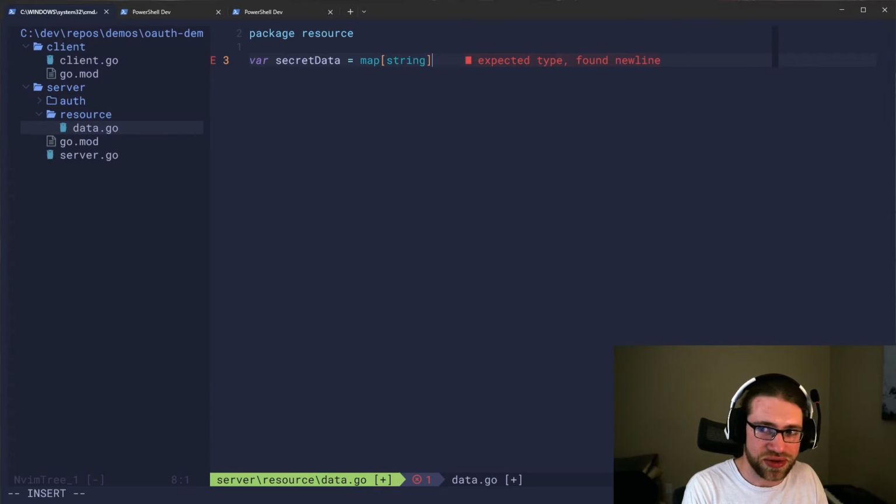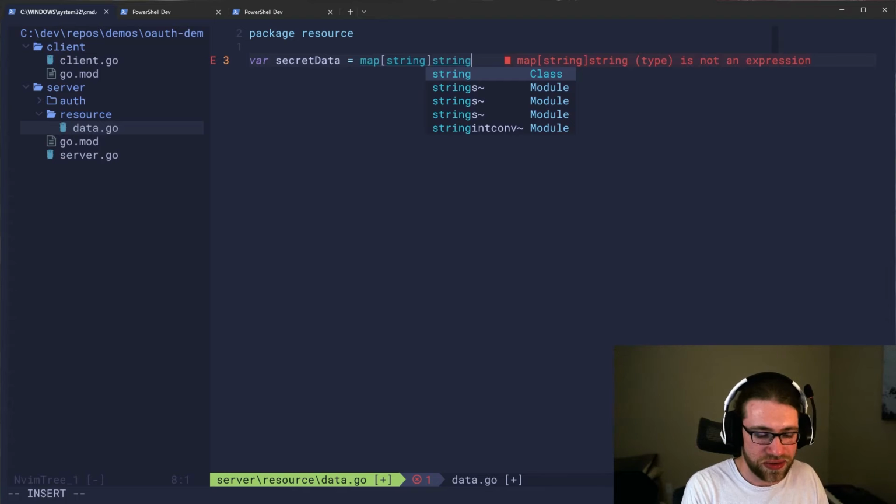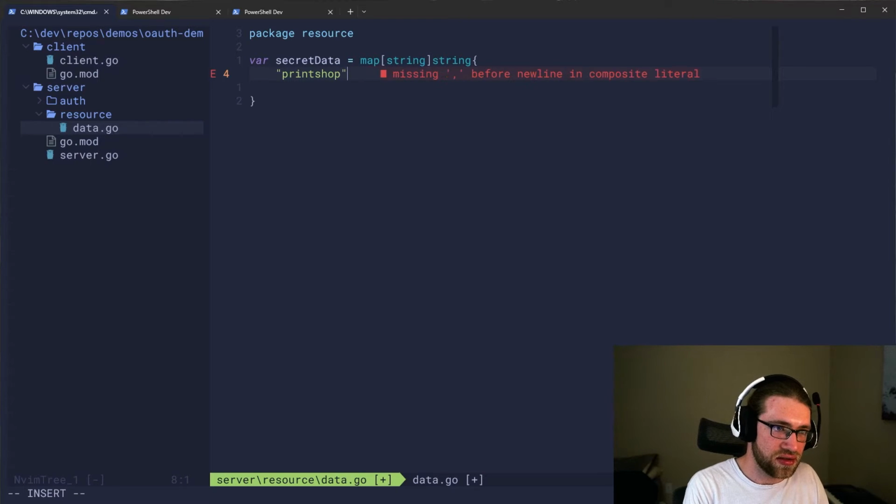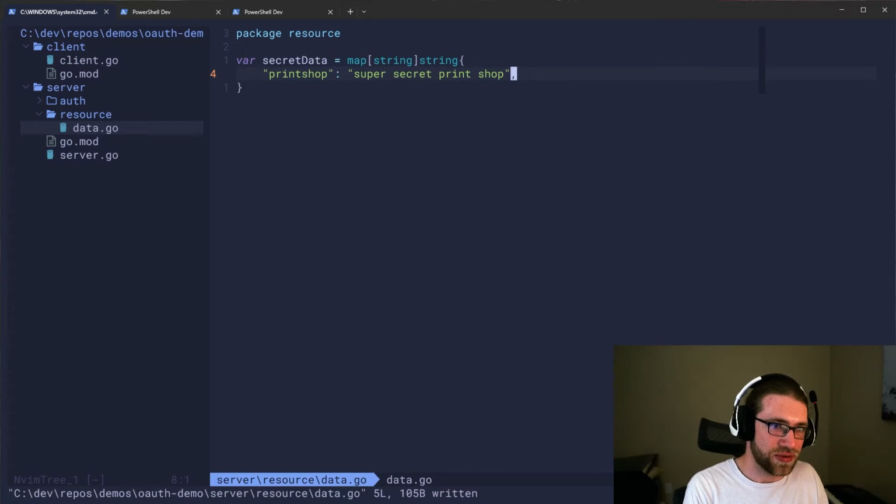So we'll do map string, and we'll do print shop as the data owner, and super secret print shop. And that's the data we're trying to get access to from the client.